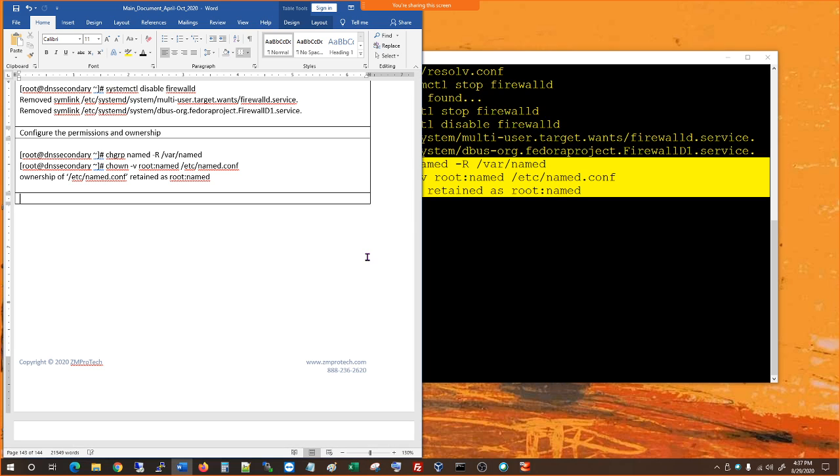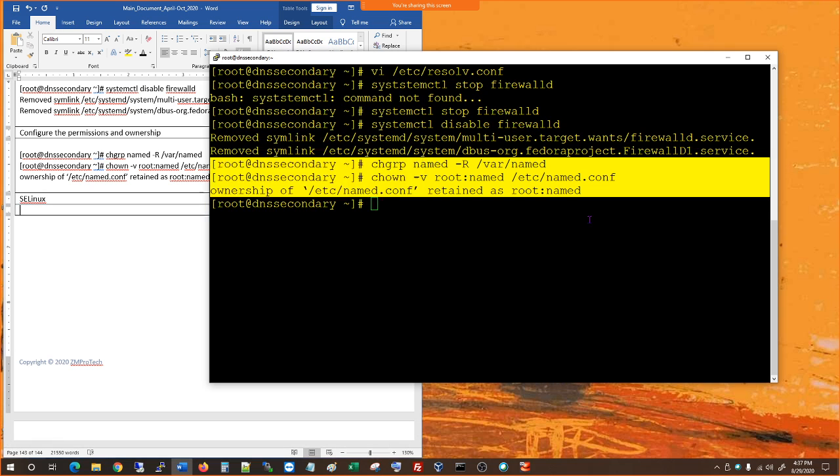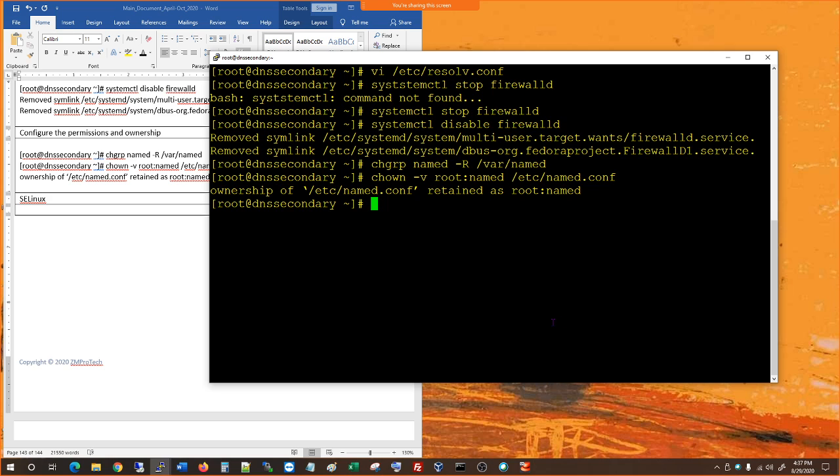Okay, now SELinux. I'll go over SELinux, what it is. So simply run this command: restorecon -Rv /var/named, restorecon /etc/named.conf.